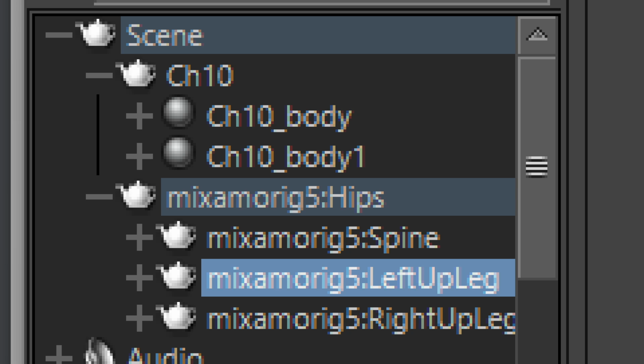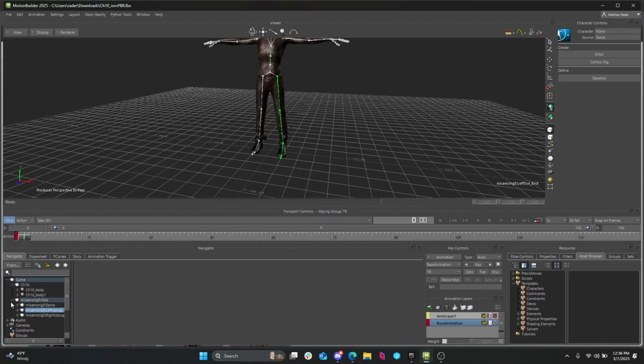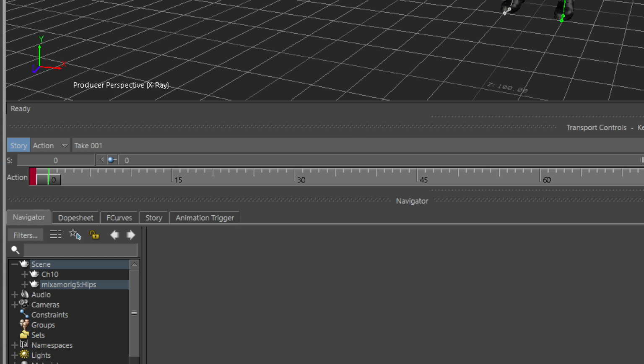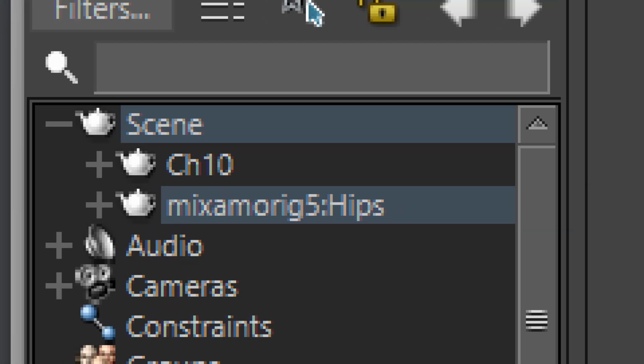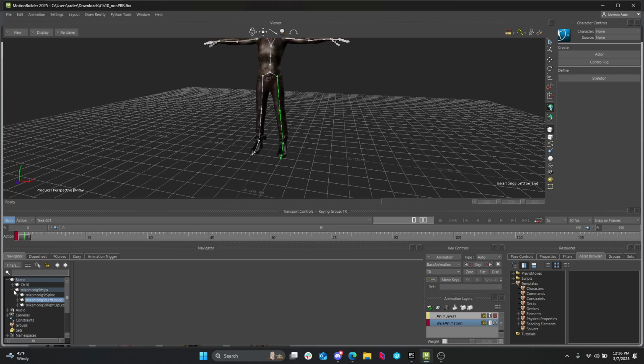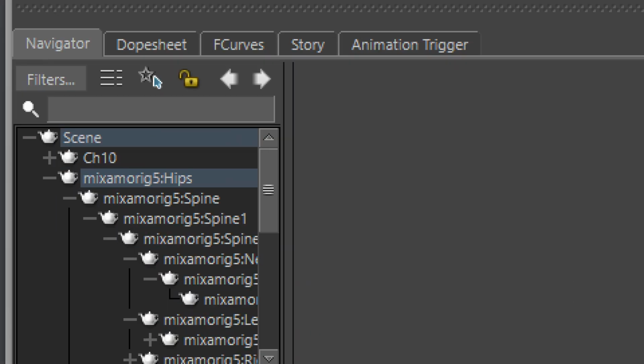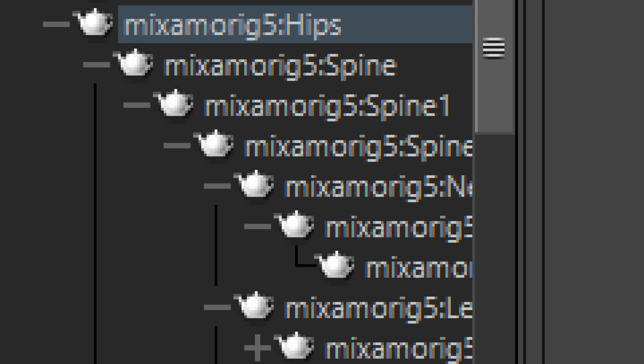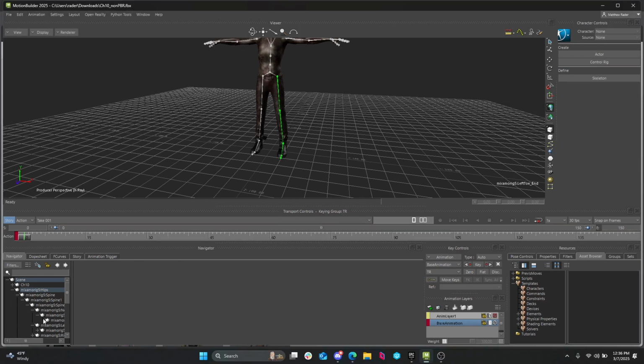This is one of the very clunky parts of Motion Builder, expanding these hierarchies. Let's take a look at how to do this more cleanly. So if I wanted to see the hierarchy of my entire skeleton, I could click the plus here and click the plus here and click the plus here, and plus, plus, plus, plus, all the way down, which for like 50 some bones or joints, that's really annoying, right?